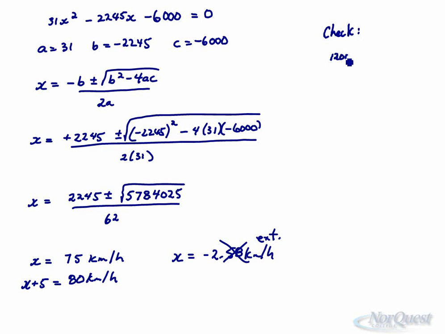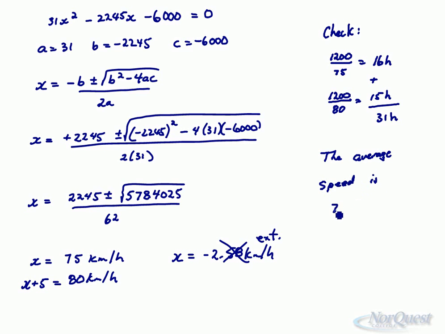We know it's 1,200 kilometers divided by 75. 1,200 divided by 75 gives you 16 hours. We also have 1,200 return at 80. So 1,200 divided by 80 gives you 15 hours. When you add those two, you get that total they were talking about in the question, 31 hours. So we can state the average speed. Speed is 75 kilometers per hour. And that was the average speed there. You could have been asked for speed there, speed back. Answer the question, whatever you're being asked.